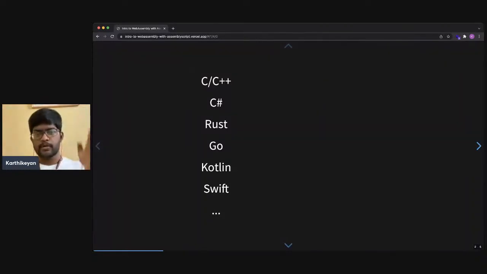Those people might know these languages, or even Kotlin, which is majorly used for Android apps these days, and Swift, which is your first hand programming language for iOS applications. So what's going to happen here is you'll take all these languages and create Wasm binaries.